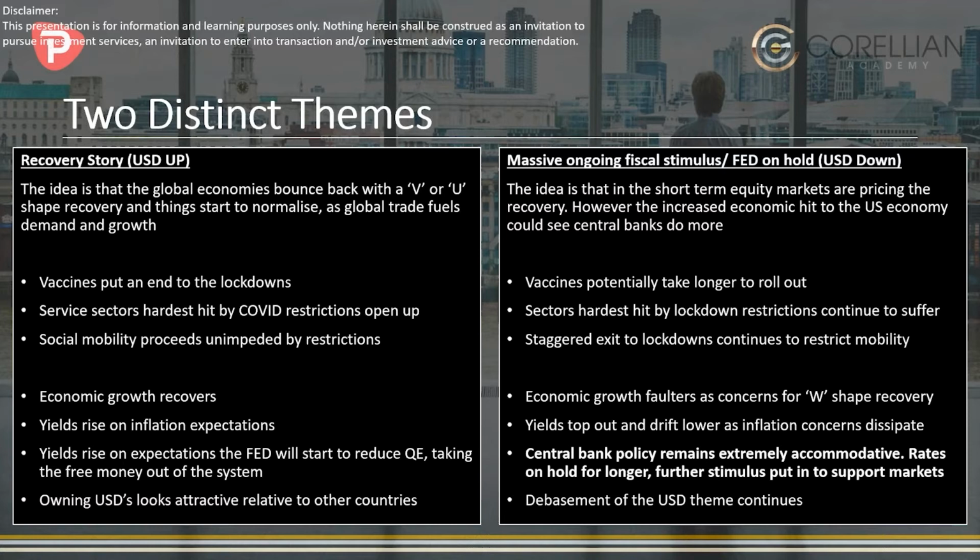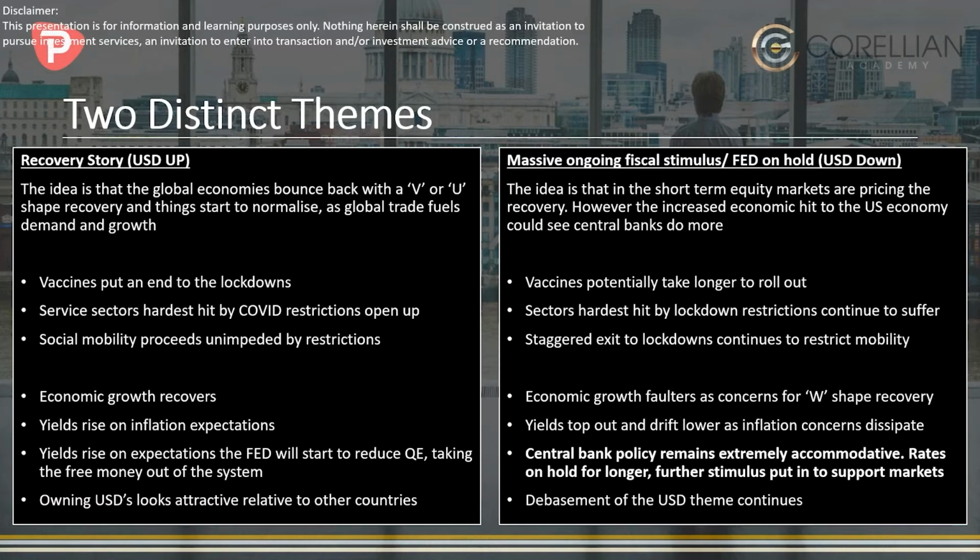I think the countries that get out of this problem or crisis first will be rewarded with capital inflows. Their currencies will do better, and their assets like their equity markets will do better than those that are slow. So right now, central bank policy does remain extremely accommodative. This has been the driver for the lower dollar view that we had into the start of 2021.